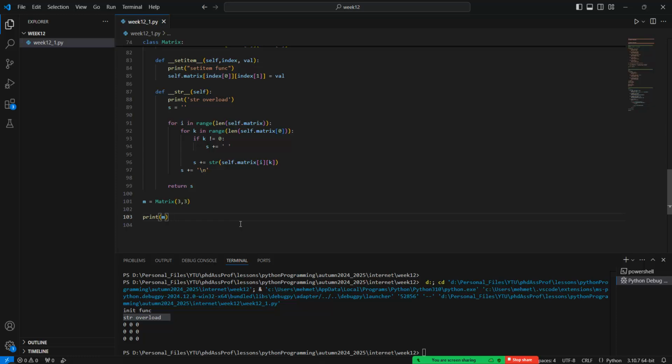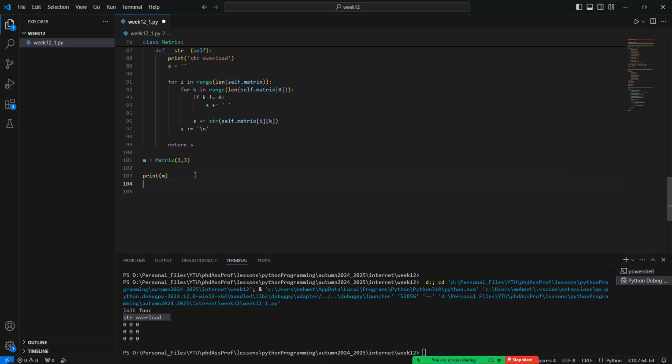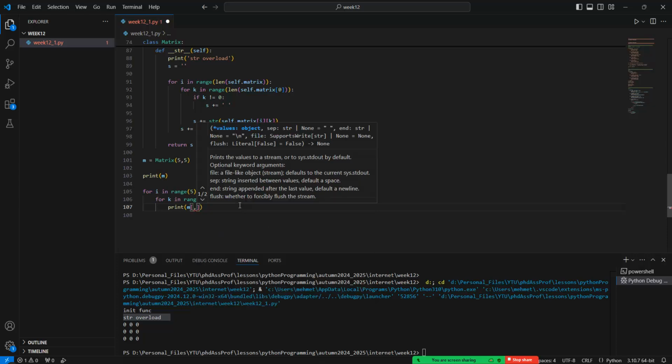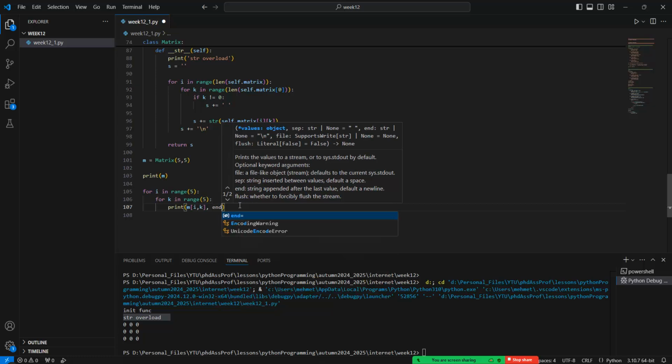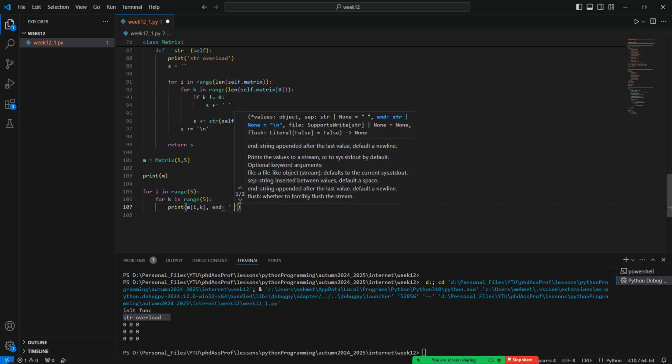Yara, do you get it? Okay, and after that we can give the for i in range of 5, for k in range of 5, for example in this case 5, and after that the print m, i and k can be written as to this one.